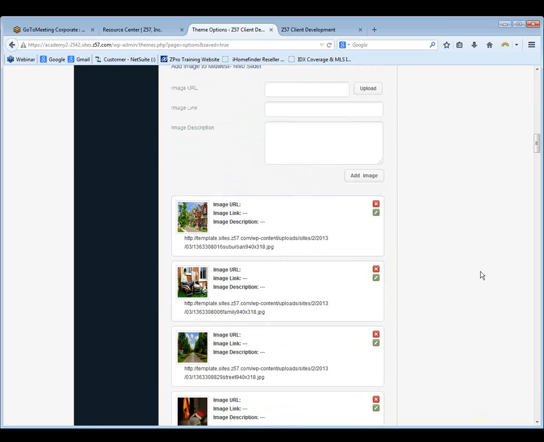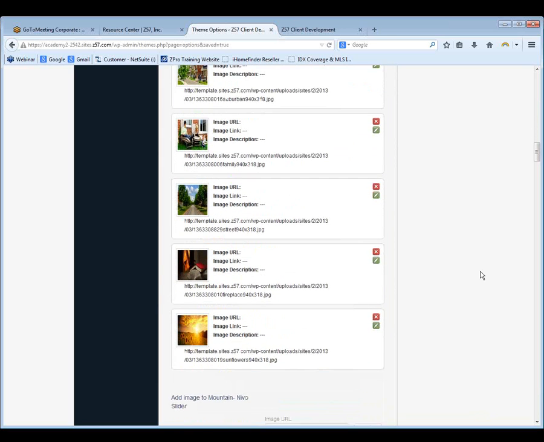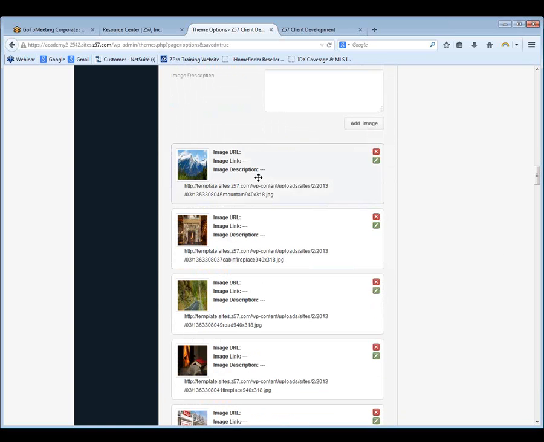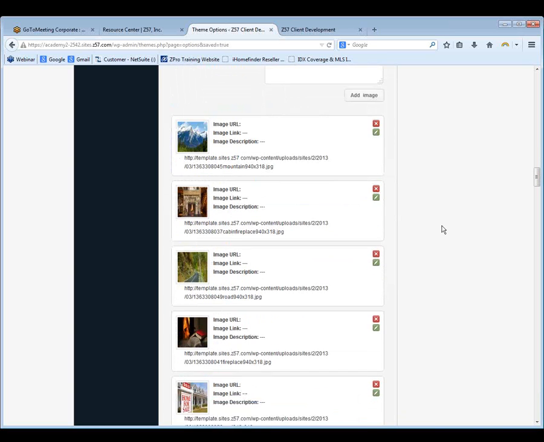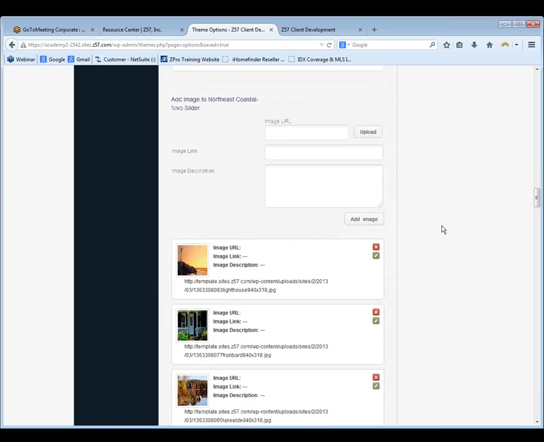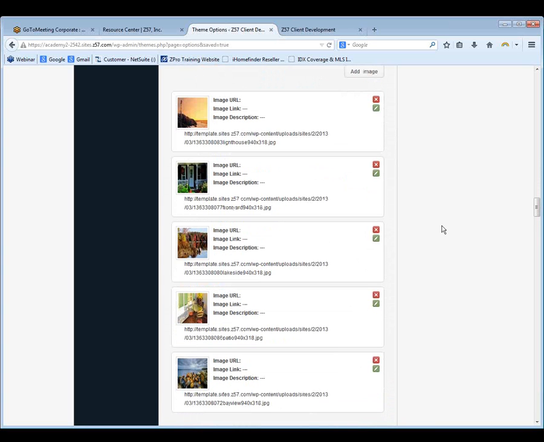But then again, we do have Midwest here, mountain, maybe you live in Colorado or someplace like that. Now, if you see a set of photos you like, but you don't like one specific photo, maybe the lighthouse doesn't really reflect your area, you just hit the little X, it takes it out. Right? And then the rest of the photos, if you want to use them, you can.